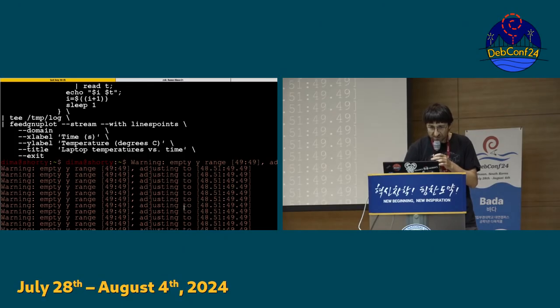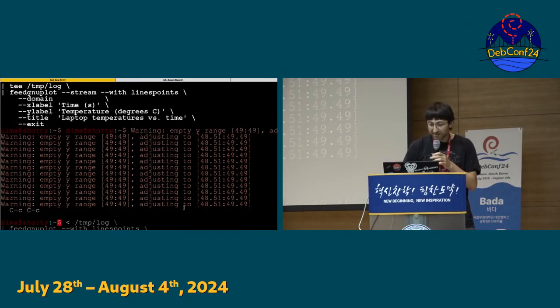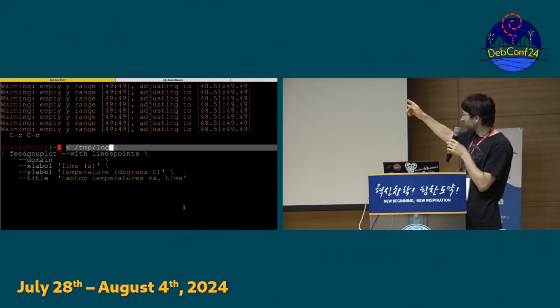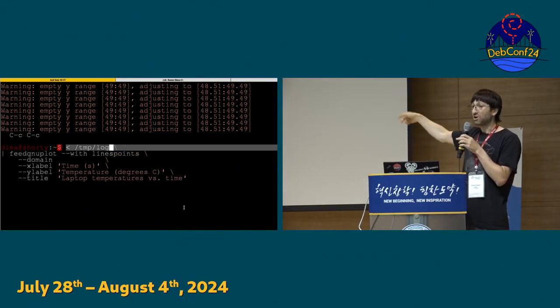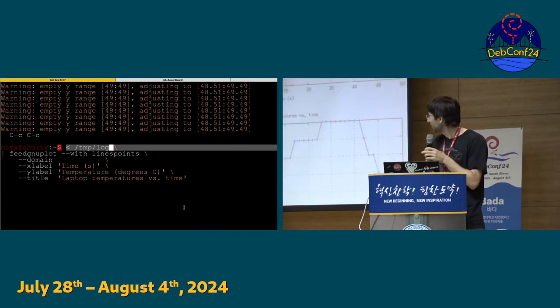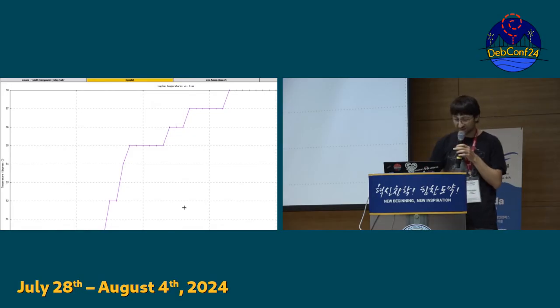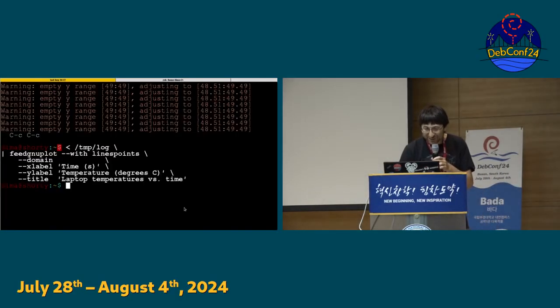Okay, next. So I saved the log file. So what I can actually do is I can read the same log file we just made and reprocess it using the same exact script. So this is not real time. I'm reading log data, but you get the same plot out. So you can do post-processing, and it works. It works the way you would expect.